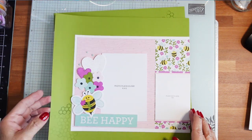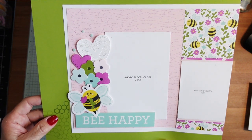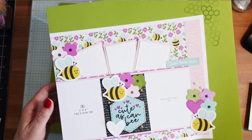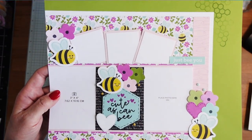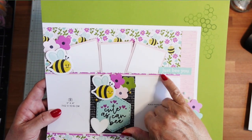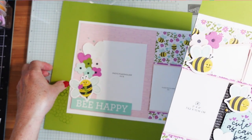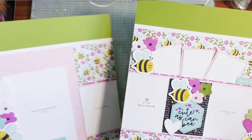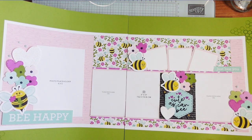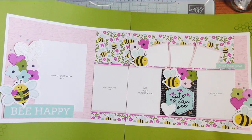So just to show you the last few details here, I added some of these blue party dots to this page, and I've got that page all done. I really like it. Then here's the coordinating page, and I added a few of the yellow party dots to my little thing here, and a few of the blue ones here. And I added this little Just Be You sentiment to finish this off, and I love it. And I've got lots of room to do journaling. I'll probably use journaling strips and add those in somewhere when I'm ready to, probably under the photos or something. But there's lots of room to journal on this page. So that's my completed meant to be layout.